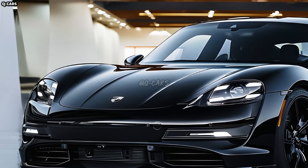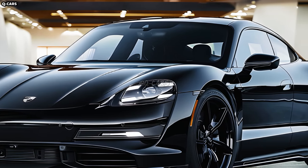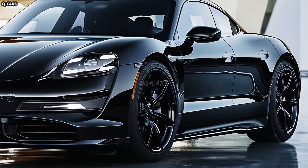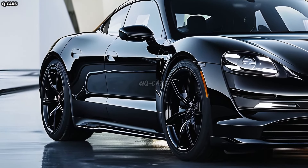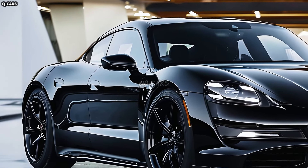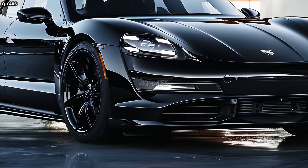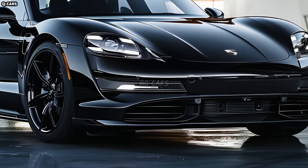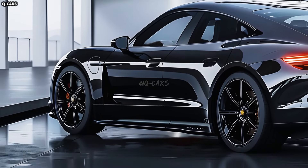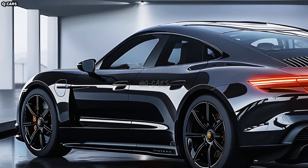The lack of a conventional front grille is a defining characteristic of many electric vehicles. Depending on the model year, the 2025 Porsche 718 Boxster EV's front fascia could include a contour design that is aerodynamically optimized or a closed-off grille, contributing to an aerodynamic and futuristic appearance. Incorporating lit badges or emblems could be a distinctive electric design element, with subtle LED lighting used to illuminate the Porsche logo on the front grille or another part of the vehicle.